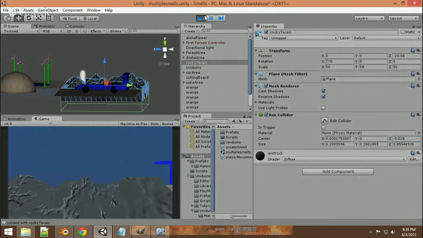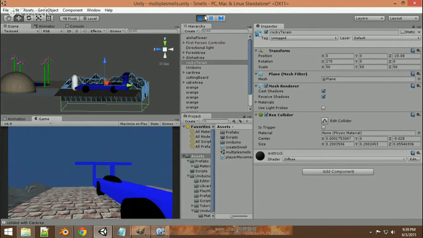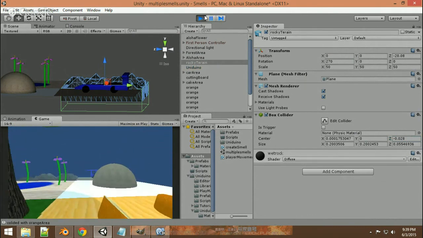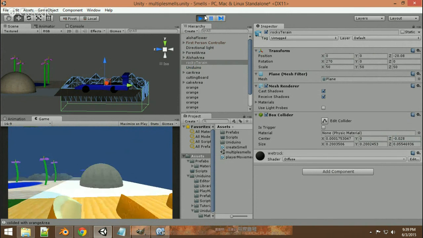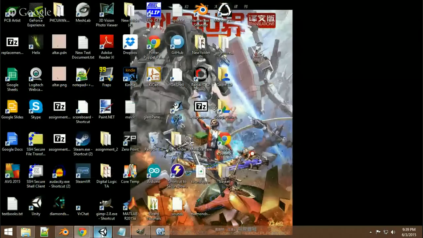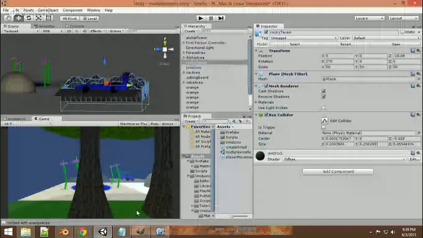Aloha, background, car, vanilla, and orange. So what I'm going to do now is I'm going to go ahead and see if I can get it to where you can see what it's doing while also seeing the screen. So I'm going to stop this.